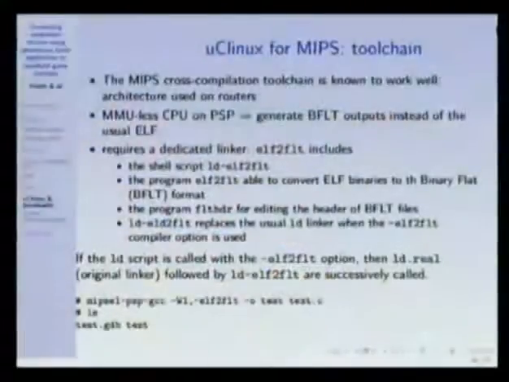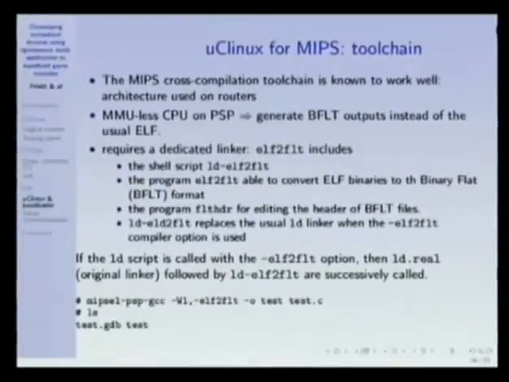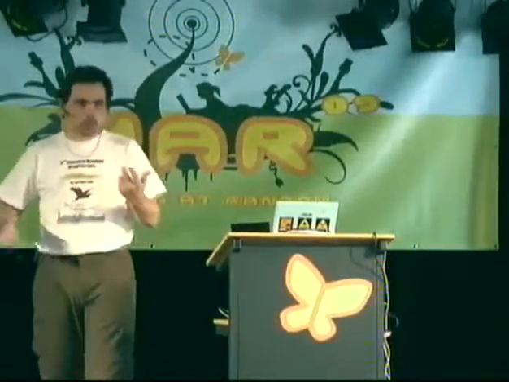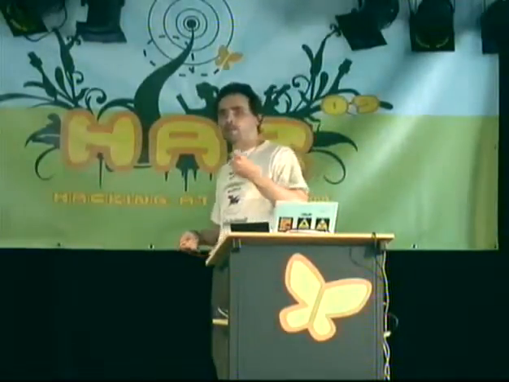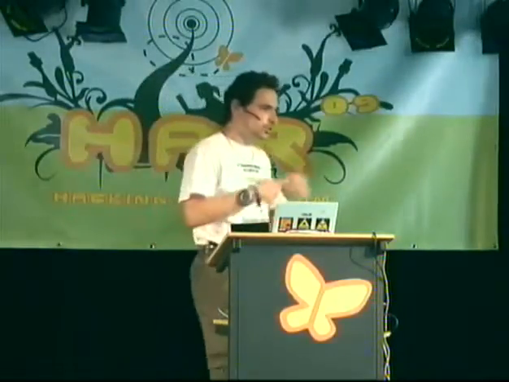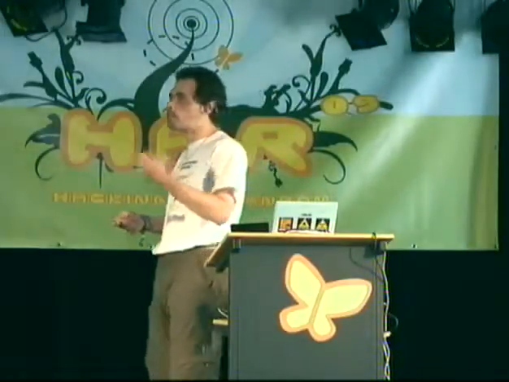And the main issue is to have a coherent tool chain for generating the Linux kernel and its tools. And the main challenge that was met by my friend here, Simon, who's in the room, and one of my co-authors, is to port the linker, which used to generate ELF binaries, into the format that is recognized by uClinux, which is binary flat. Binary flat format is a smaller format which contains less information than ELF, but is faster, smaller, and easier to load.